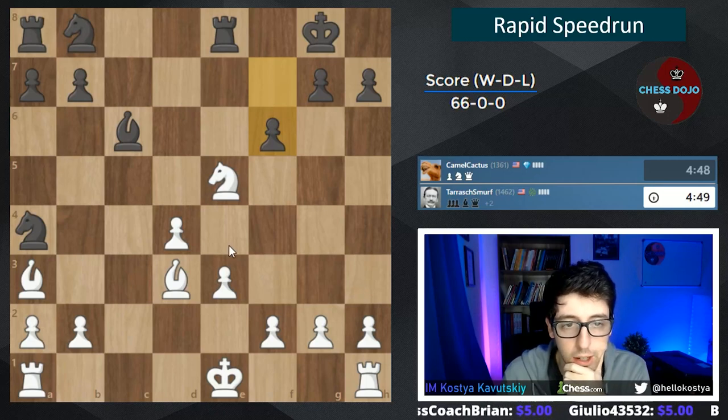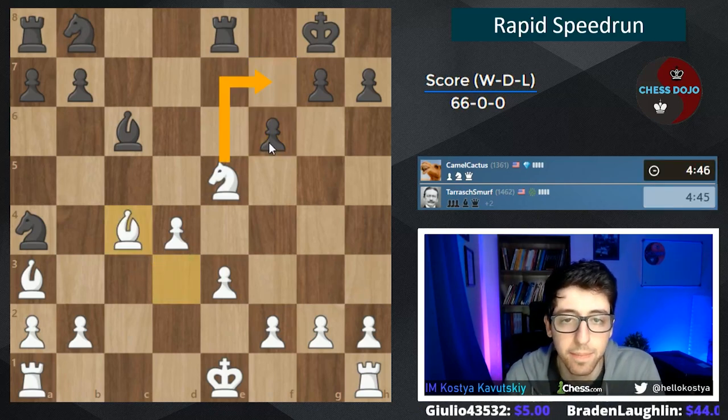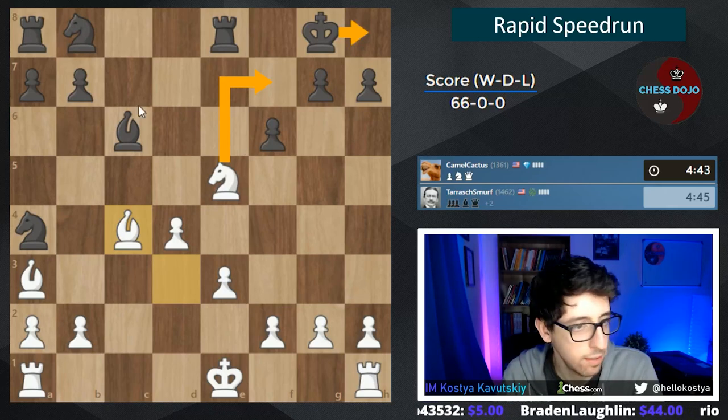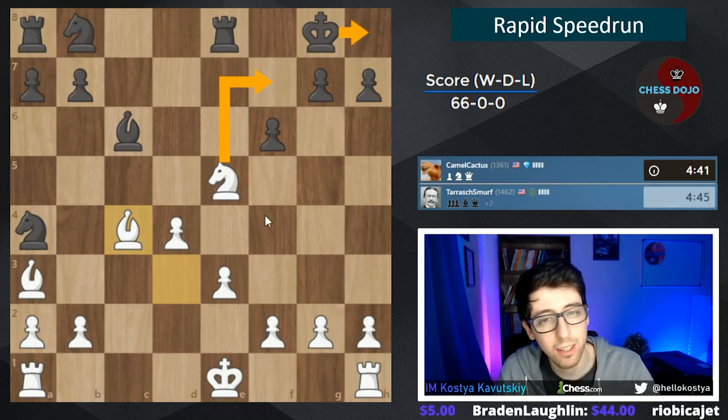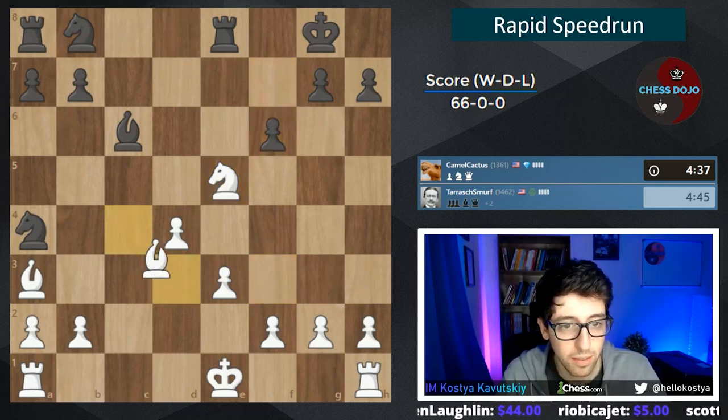F6. Okay, this allows bishop c4 check. That's going to be a pretty nasty discovery. King h8, knight f7, game over. This is why Ben Feingold says never play f6, because usually when you play f6, this is what happens, unfortunately. You get hit on the diagonal.